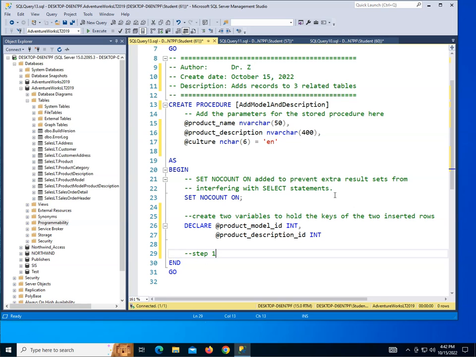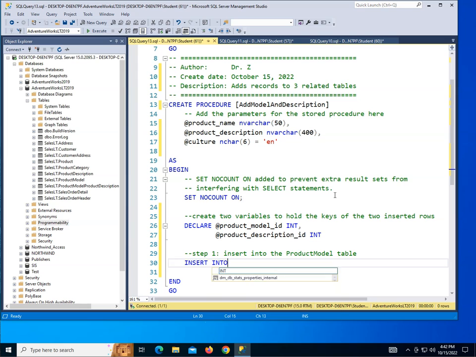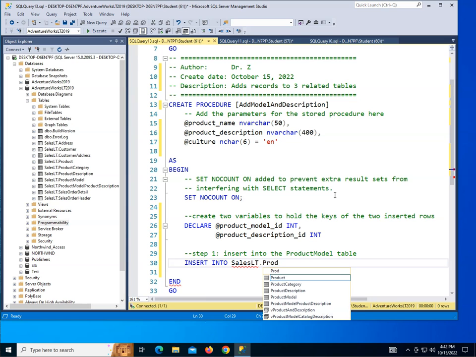Go over here and let's do this step by step. Step 1, we're going to insert into the product model table. So I'm going to say insert into SalesLT.ProductModel. IntelliSense is very helpful.